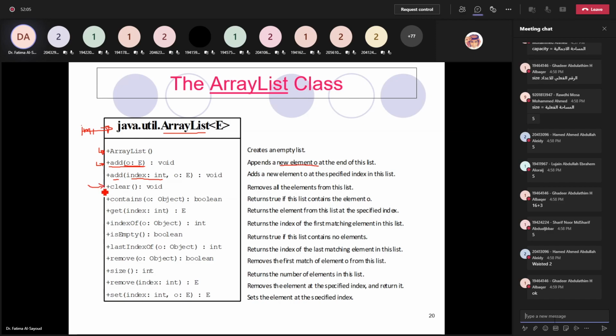Clear is going to remove everything. Contains, this method is going to check. You put an object. For example, if you're having a list of students, you put the name of a student, for example Fatimah Alsayoud, and it's going to say if the list contains it or not. It's going to return Boolean, true or false.